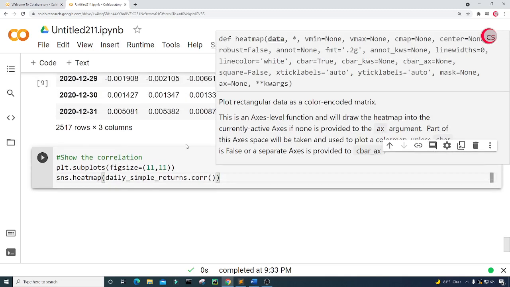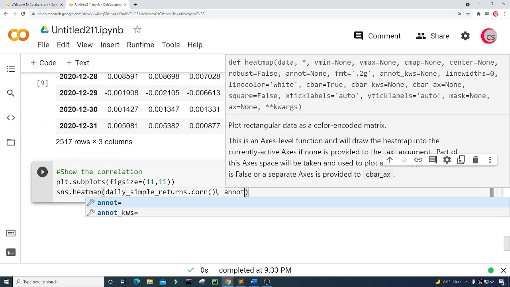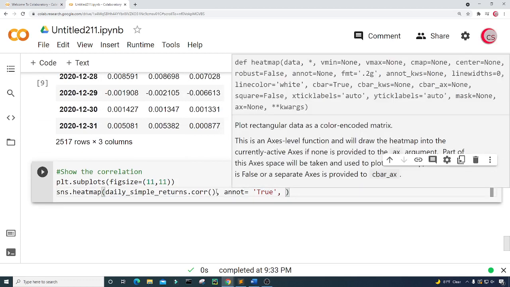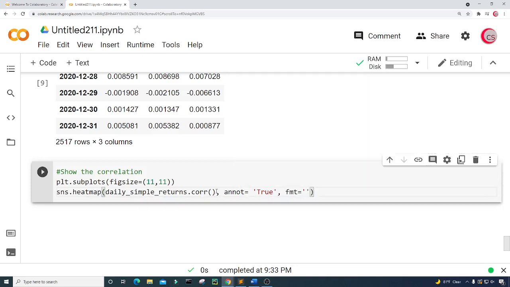And let me just bring this down a little bit. Okay, and I'm going to set annot equal to True, so we can see those numbers. And then the format, or fmt, is going to be equal to .2%. So I only want to see 2 numbers after the decimal place. So let's go ahead and run this.